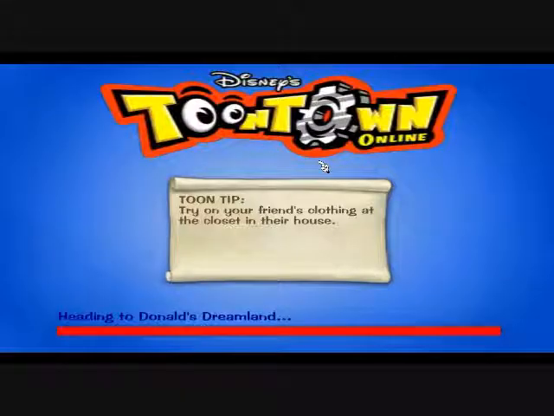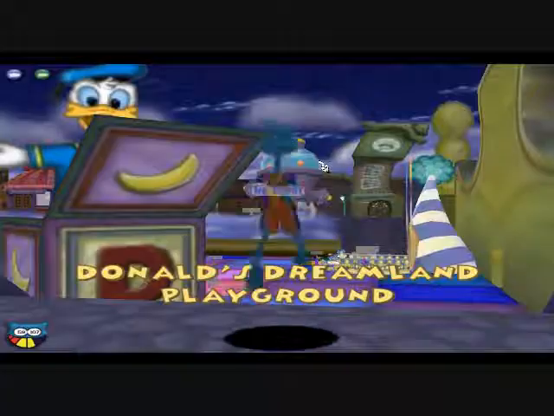And here you go! So that is the end of the CFO boss battle. So there you have it, everyone. That is how you beat the CFO boss in the Cashbot HQ. I hope you guys enjoyed it.